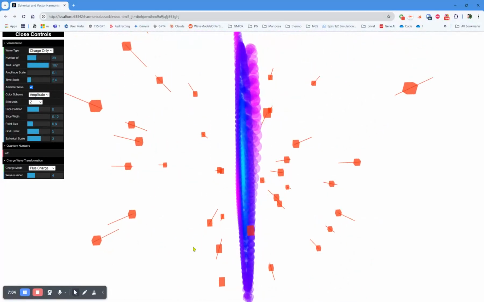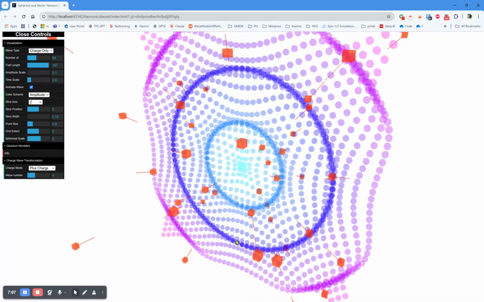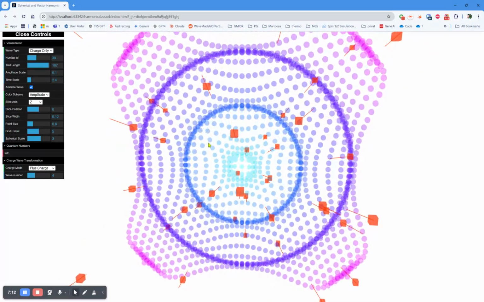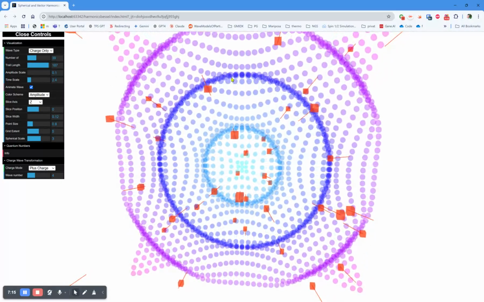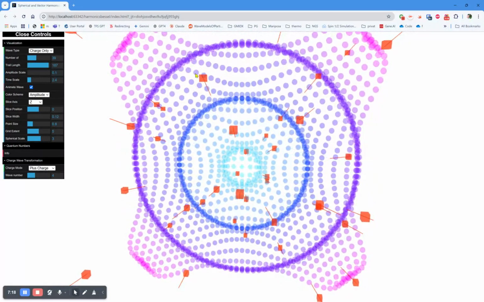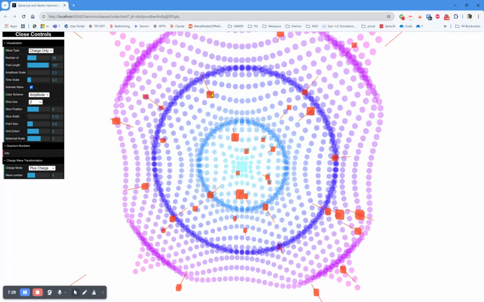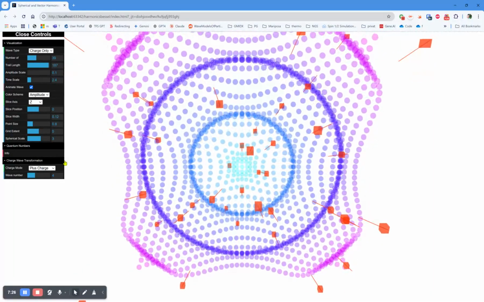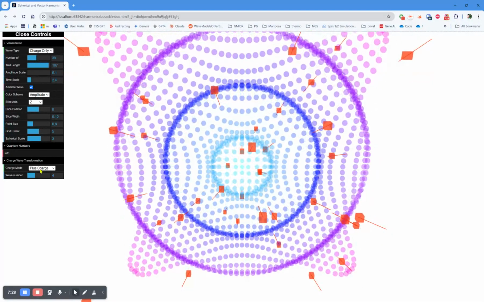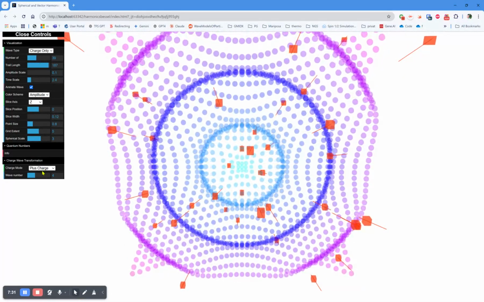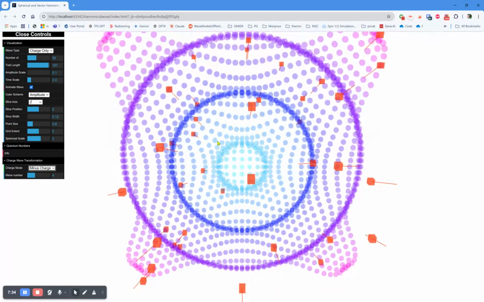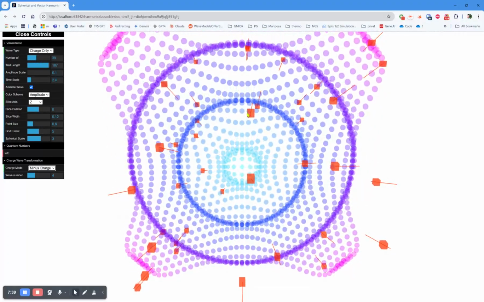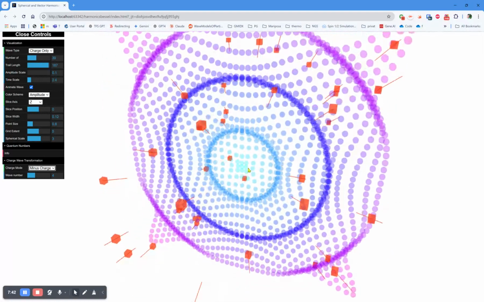For charge, I just did a slice because otherwise it's kind of hard to see. These are longitudinal waves, and when you have plus charge, it looks like the wave front is going outside, even though each element in the grid, each marker, is just going back and forth. But when we flip it to minus charge, it will look like it's going inside. It's just a different phase, just behaving differently.